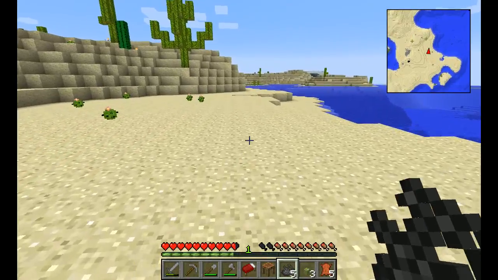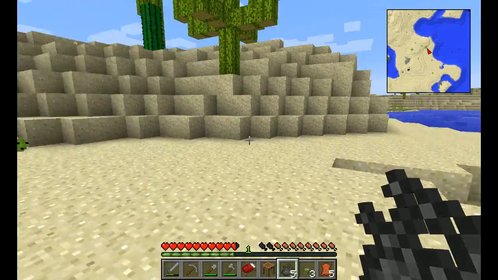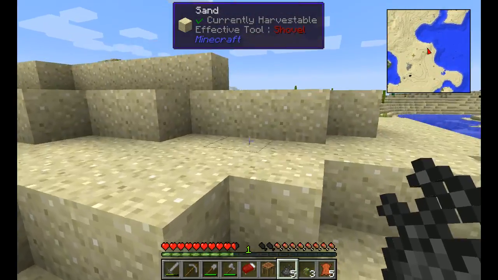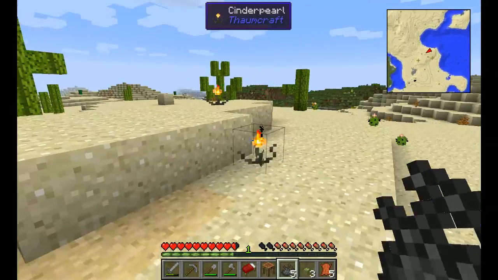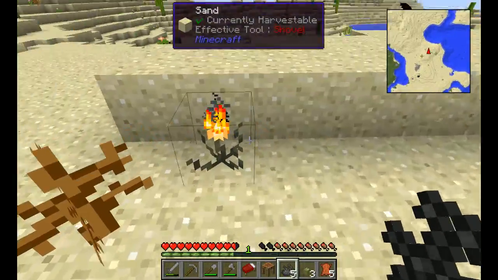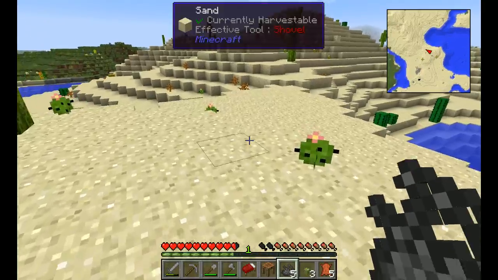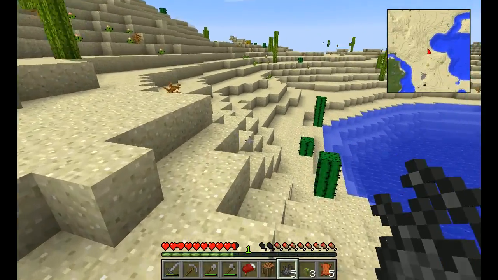Could have been a dungeon. Dungeons are fairly easy to find in desert biomes, probably easier than anywhere else. Otherwise, maybe there will be a desert temple. If not, I'll just have traveled through the desert for no good reason at all. Cinder blooms. These are added by, or cinder brills. They're added by Thaumcraft, and by all means pick them up, as they will make your life a hell of a lot easier.